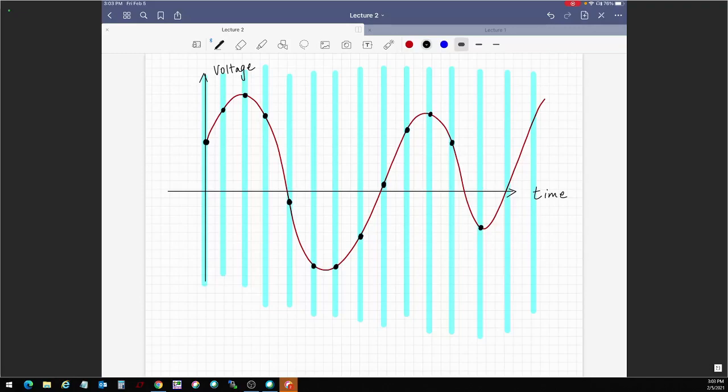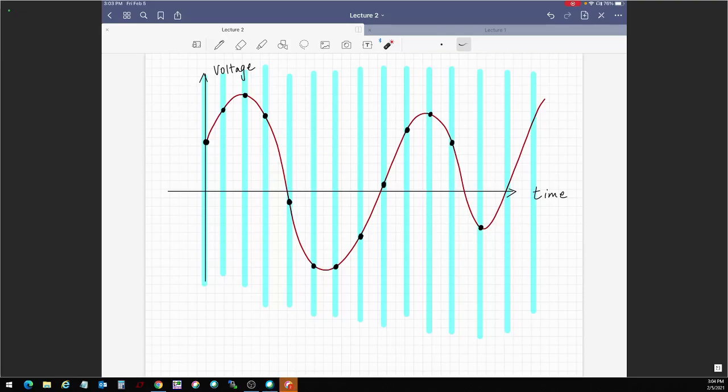Now, when I did this sampling, I was worried about the fact that if I don't sample the signal fast enough, then I may lose data, right? I may lose the information of that voltage waveform. But the way I have sketched it, I actually have a lot of samples. I have 1, 2, 3, 4, 5, 6, 7, 8 samples in one period. I actually need just 2 samples in a period.